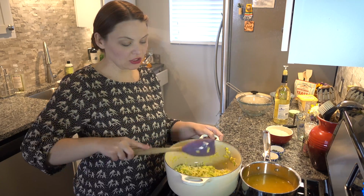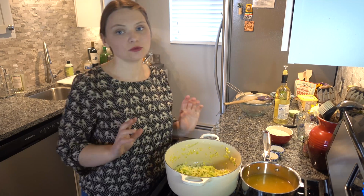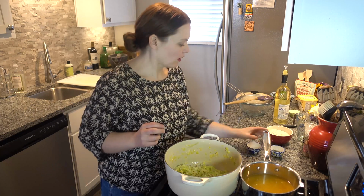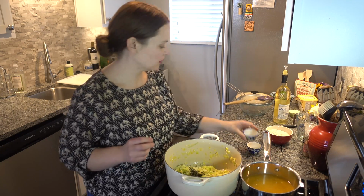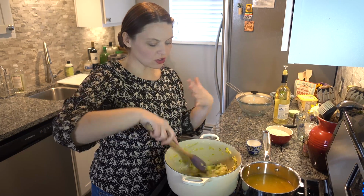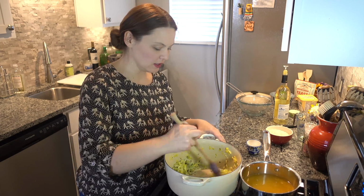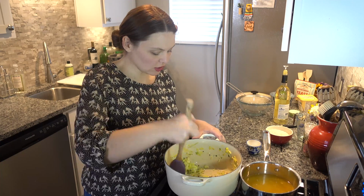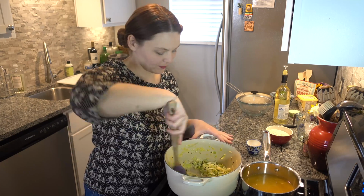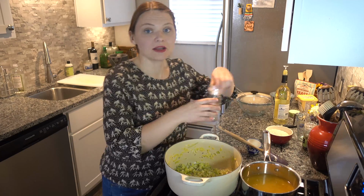They're nice and translucent. So now we are going to add 2 cloves of minced garlic and then 2 teaspoons of fresh thyme leaves. Go ahead and add in the garlic and then fresh thyme leaves. We're gonna give it a stir. And you just wanna cook it for about 30 seconds to a minute just to let the aromatics of the garlic blossom. Give it a stir. Smells so good.